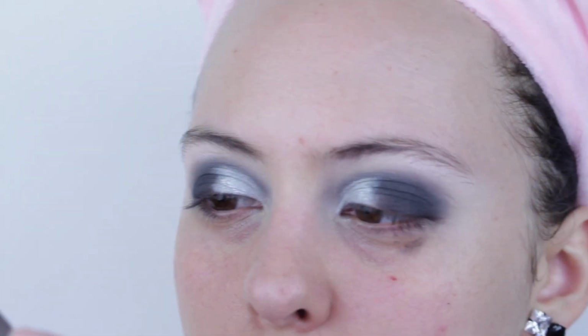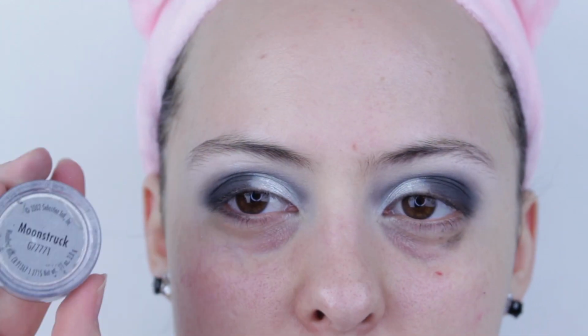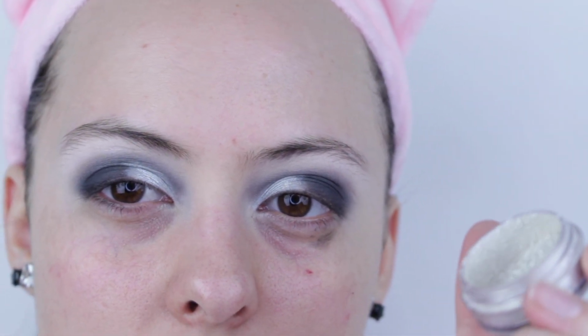Okay, so this is literally my favorite thing ever. I've had this since I was like 15. Don't judge me. I know that's really gross. But it says Truco on it, and I've never been able to find this, and it's in the shade Moonstruck. If any of you know what this brand is, because I've looked it up and I can't find it. But it's this incredible glittery pressed pigment that's the prettiest thing I've literally ever used in my life, and I don't understand why there's not more of this.